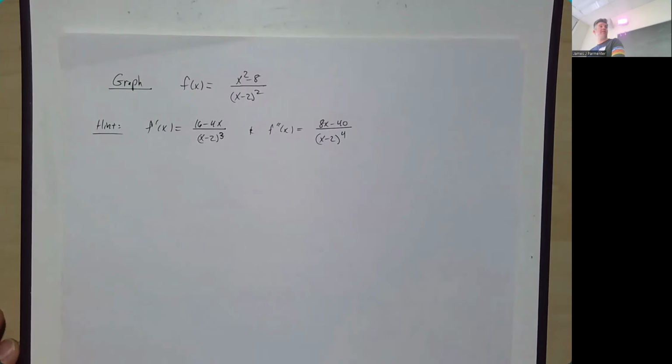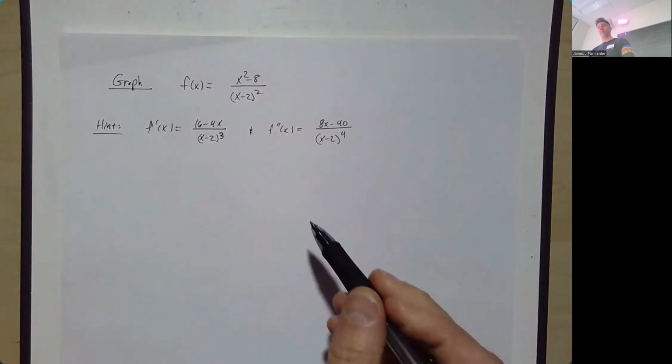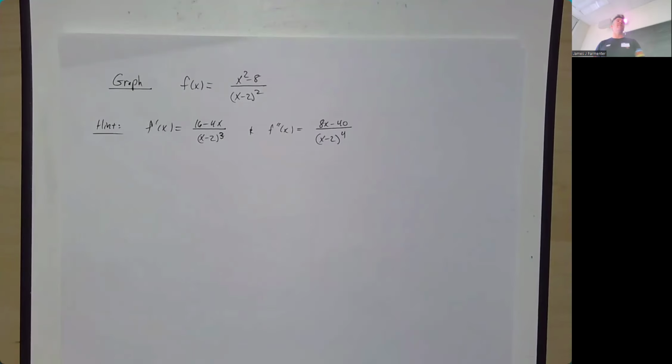You should never check these. They might be wrong, but you should never check them, because if they've written them wrong, they've done it on purpose, probably. I've actually written the wrong second derivative just to make it easier for people to find the critical value there, because the actual critical value was going to be like 22.25. I was like, that's terrible. Let's just pretend it's something else and no one will know. So if they give you this hint, just believe the hint. It's usually going to be right. Usually people aren't doing stuff like that, but occasionally someone may.